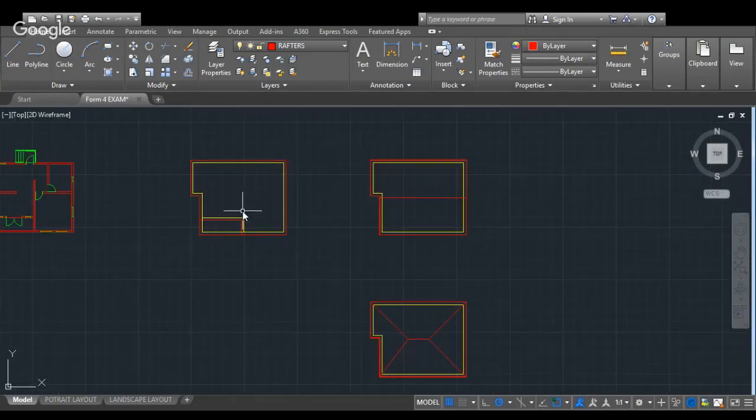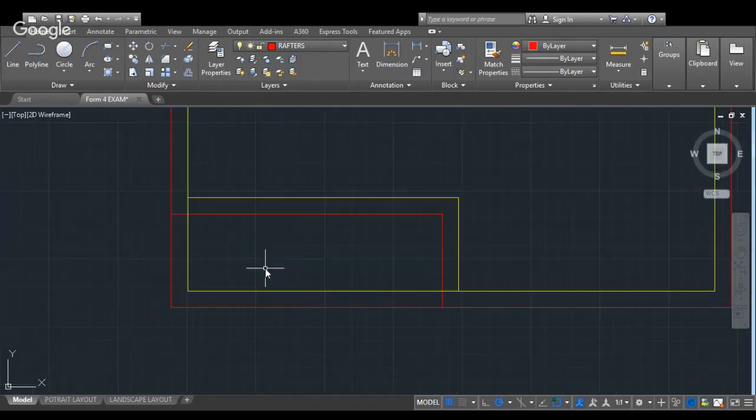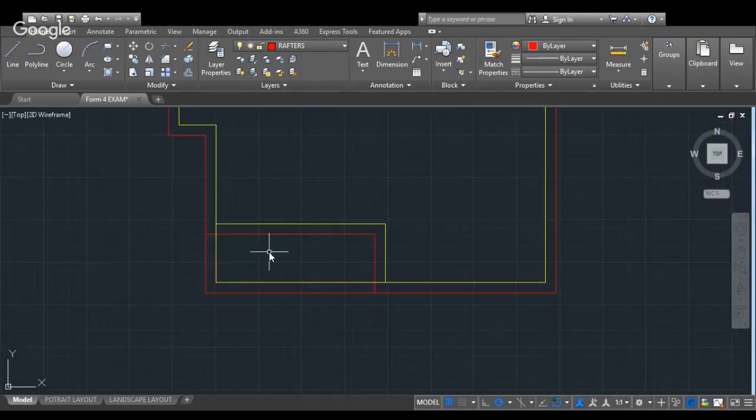Now, usually for verandas, they use shed roofs, okay? So it's not a roof with two slopes, it's just a roof with one slope, okay? So you don't need a ridge. What you're going to do is attach the rafters to the edge of the building wall, which is this yellow line right here, okay? Can you see that? Yes.